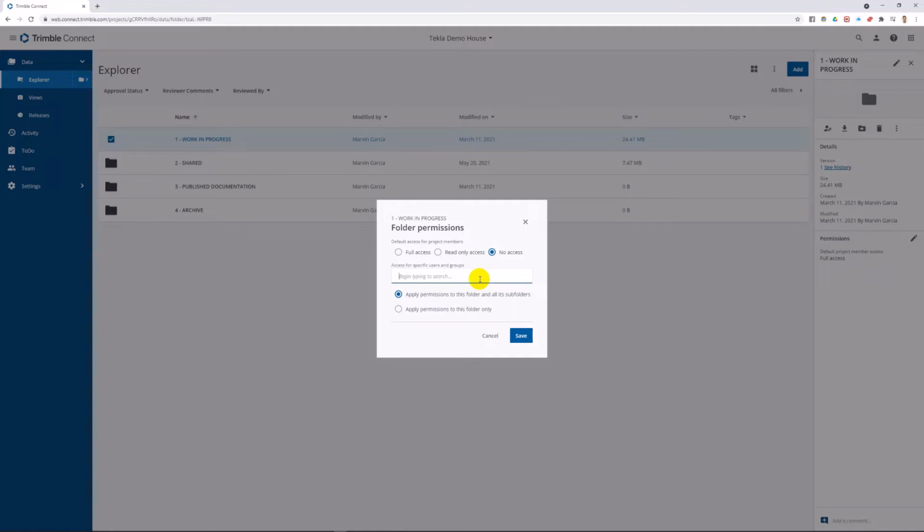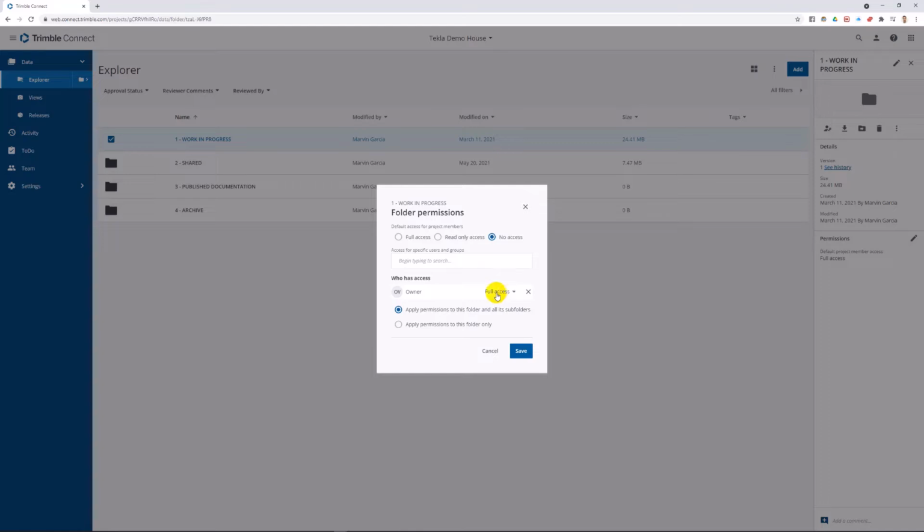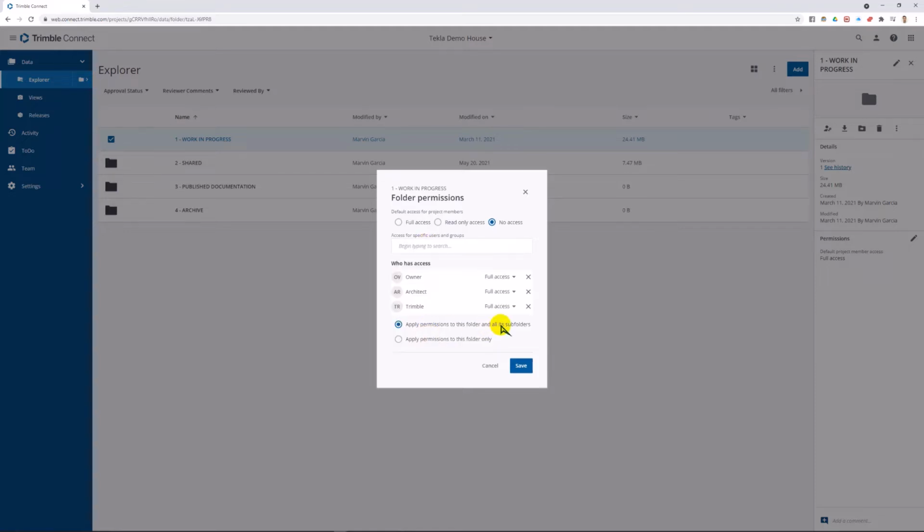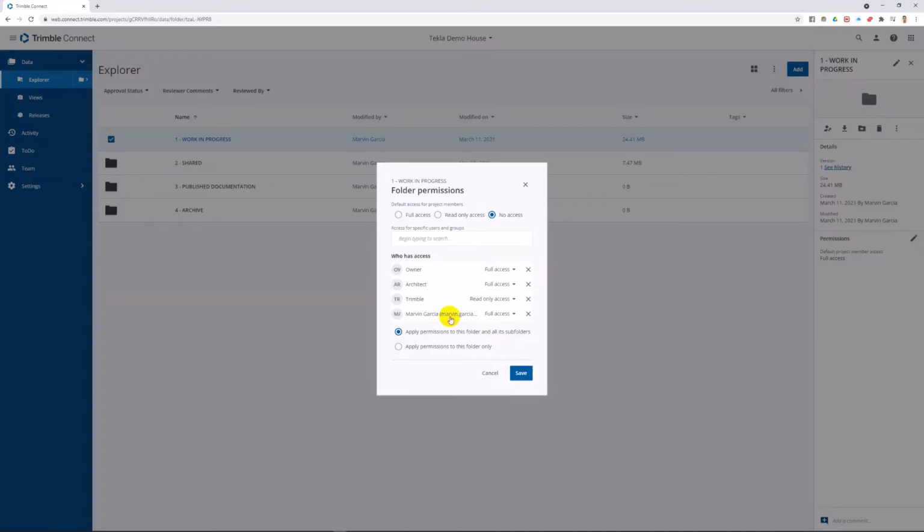And then you can set access permissions for specific groups or users. In this instance, owner is set to full access, architect, full access, Trimble, read-only access, and then specific users to full access.